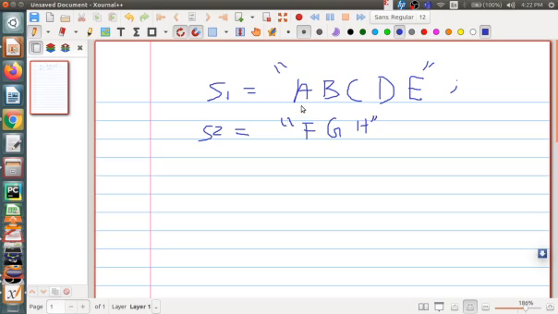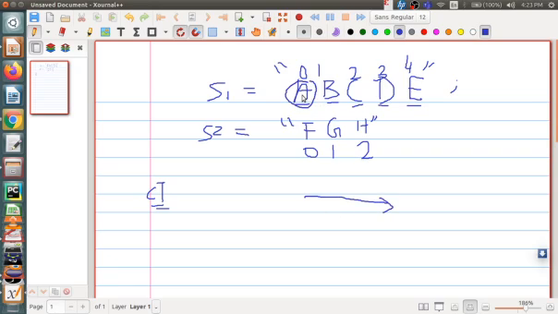Now s1 has 5 characters: 0, 1, 2, 3, 4. In s2, the 0th index is F, first index is G and second index is H. Whenever I use compareTo, it checks index by index, 0 with 0, 1 with 1, 2 with 2, from leftmost to rightmost.